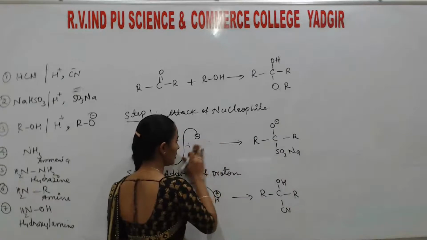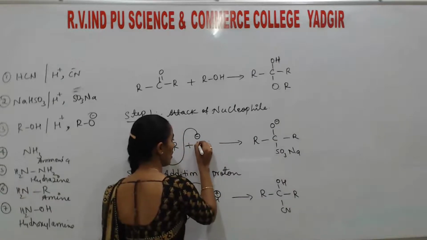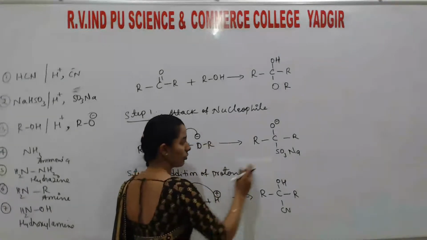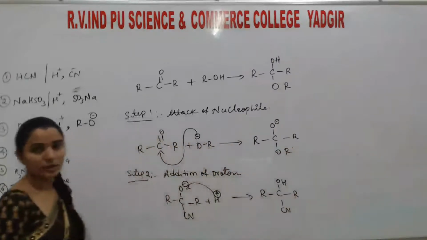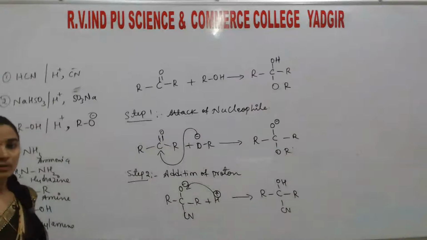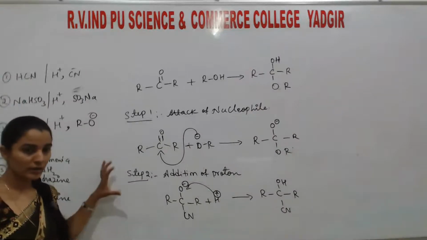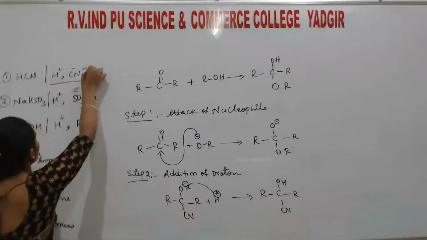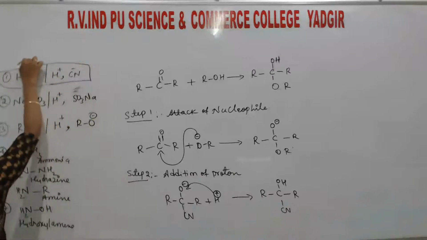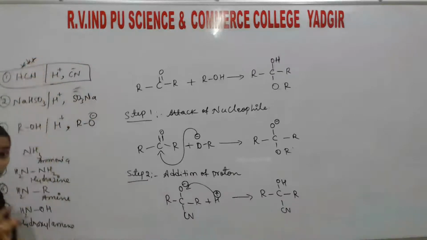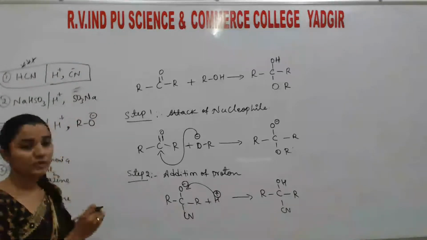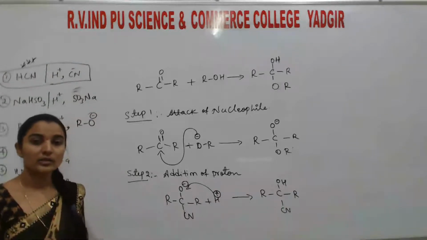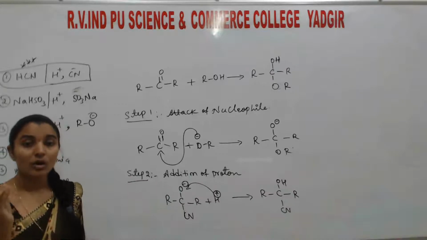So here if you want to take OR as a nucleophile, here you will get OR. So the remaining is same. Okay. So among these, this one is very important. Addition of HCl to... They didn't ask addition of HCl to aldehyde ketone. The last: addition of HCl to carbonyl group or carbonyl compound.